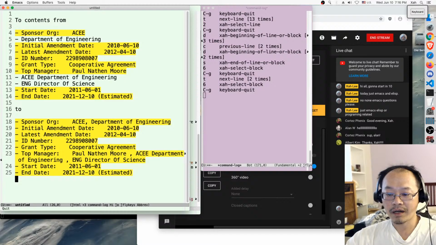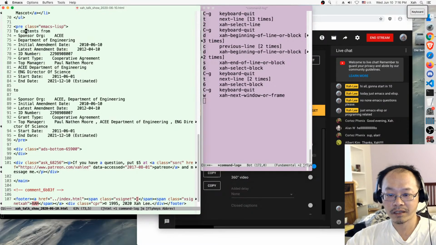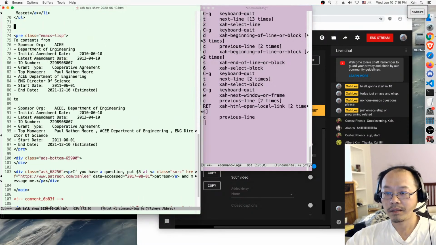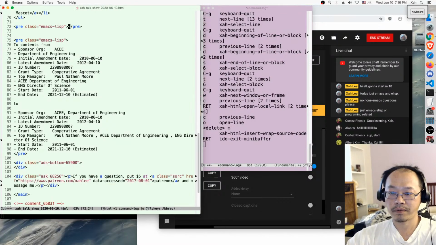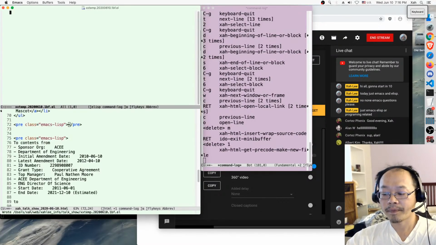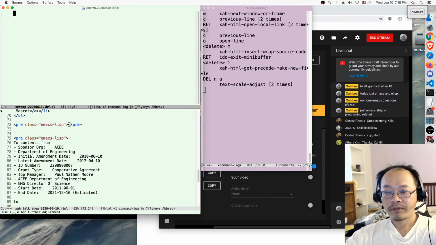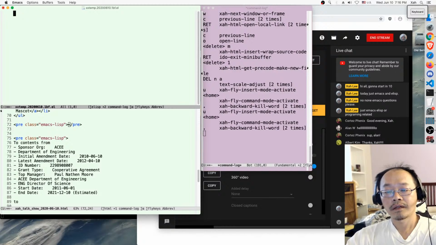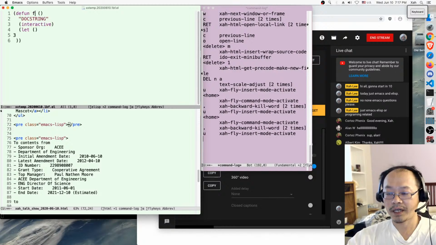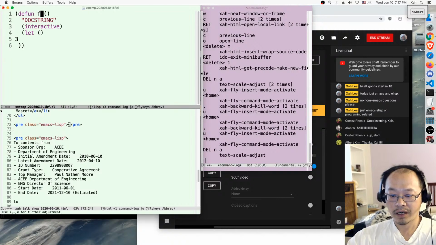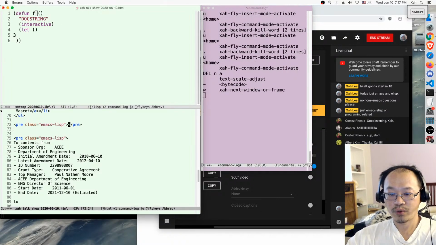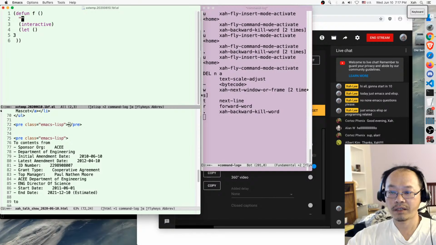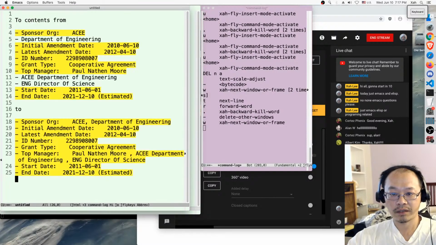So let's start. Okay, let me start an Emacs Lisp window. Magnify. So define function. Define function, magnify. We want to, first of all, write the doc string.